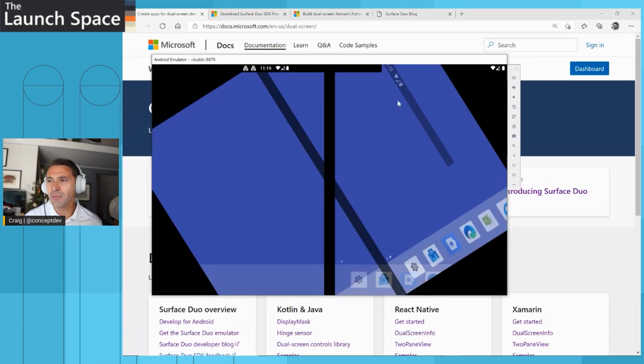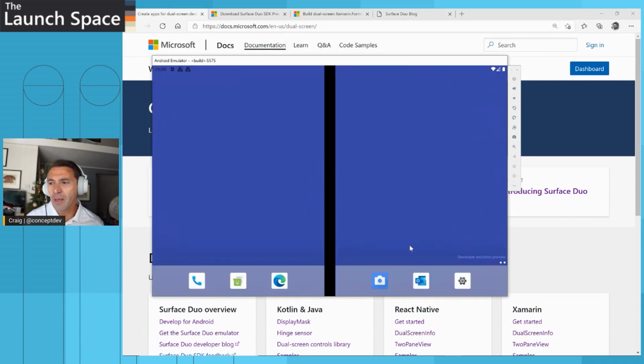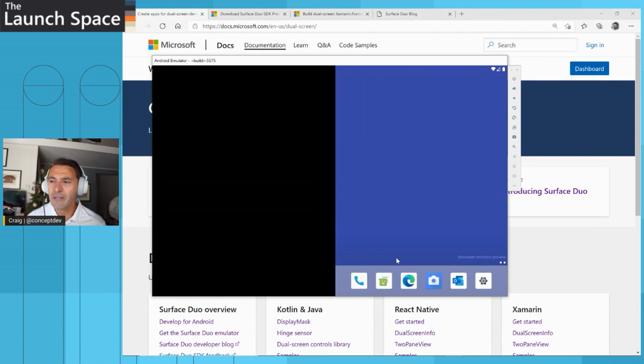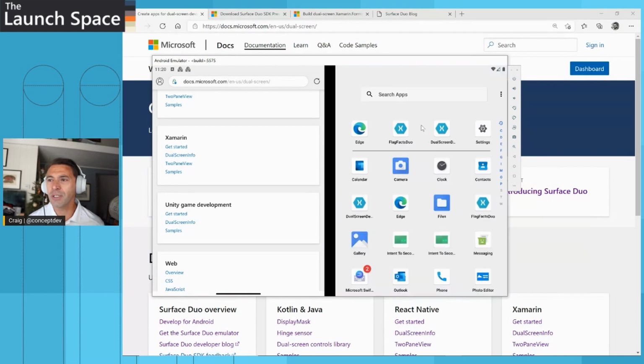And yeah, just seeing some artifacts happen while it catches up to my view. So I just wanted to quickly jump into our first Xamarin app, and then I'm going to throw over to Shane. Because the Surface Duo by default is using gesture-based navigation, to see my app list, I just pull up from the bottom of the screen.